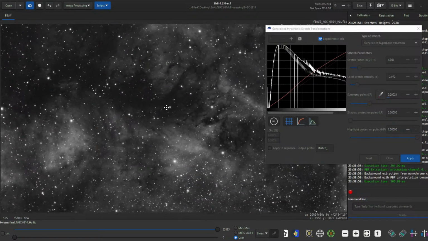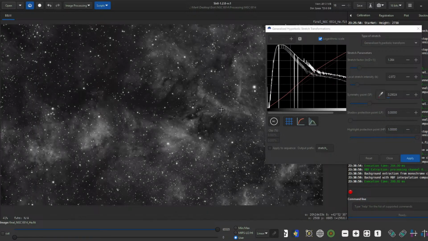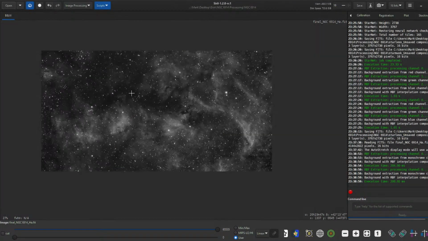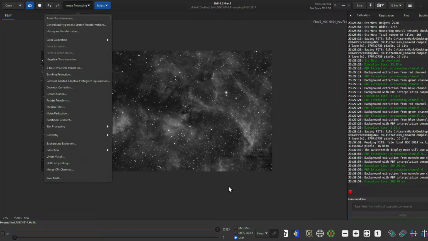I think this looks okay. Kind of got a straight line going down here. I think it's fine. And then let's go ahead and now do the star removal again. I'm going to delete those files.